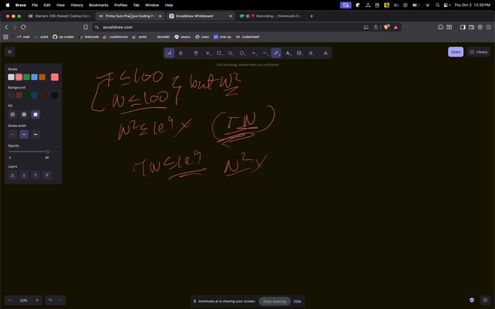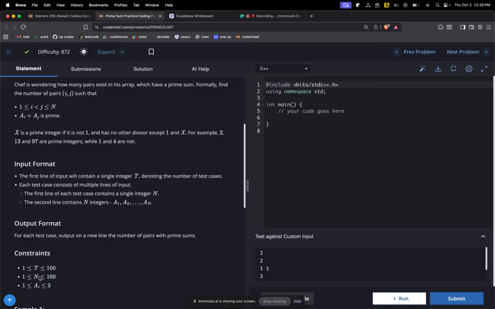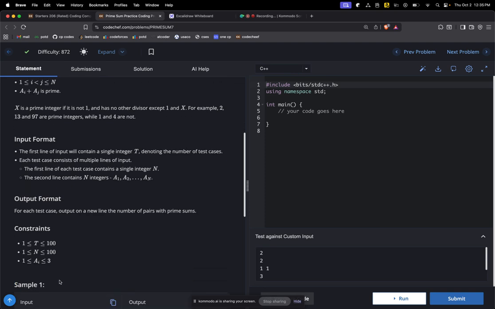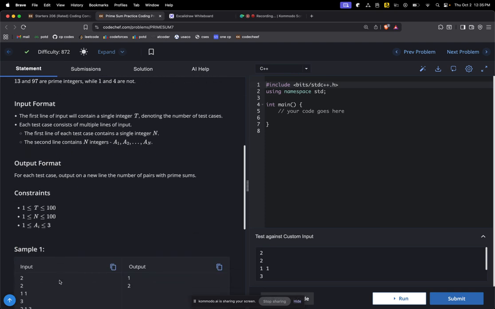For all the questions, this is to be noted: here the guarantee on the sum of T or N over all test cases is not given. A lot of questions you will see this guarantee given, that the sum of N into T would not exceed around 1e5 or 1e3 or 1e4, whatever the question says. But here it is not given, so you have to calculate that constraint on N into T, that is 1e4 here. So you cannot go N square. Okay, that's fine. We can solve this in N time.